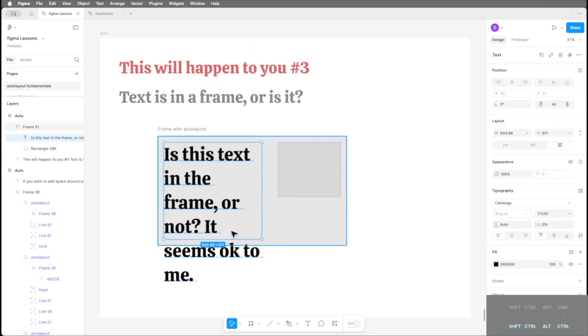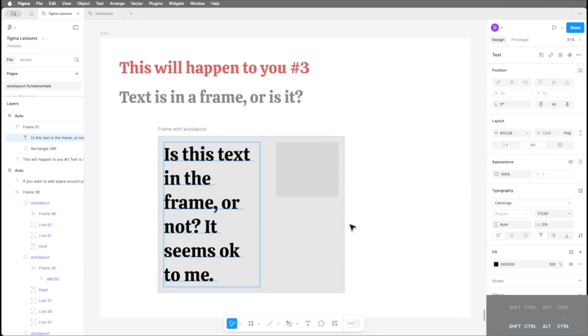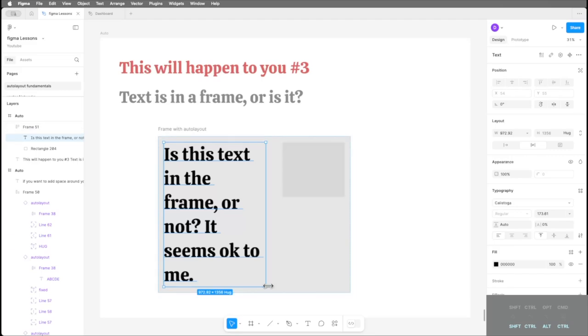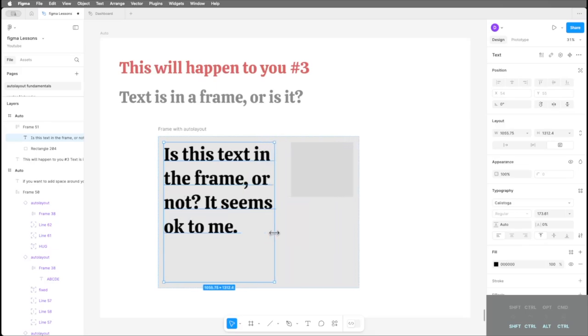Well, it turns out that if you grab the corner here instead of the side to resize your text, it will switch it from hug to fixed. I can fix it by going back to height, changing it to hug contents. But watch this again. If I select this text and grab the side, the height remains in hug mode over here. As soon as I touch the corner or the bottom and move it even a little bit, it changes. So now it's fixed. So do not touch these corners when you're playing with things that are hugging. Just stick with the sides. And it's just very easy to break something that's in hug mode, that's all.